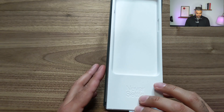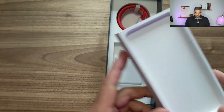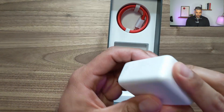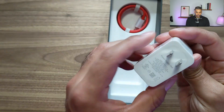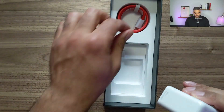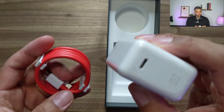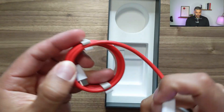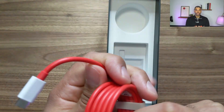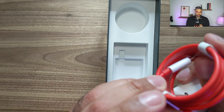We'll lift this up and see what's under here. It comes with a charger — USB-C on both ends, so it's a USB-C power supply. These are newer, you don't have a ton of these lying around. And then this nice red cable as well that's USB-C on both ends. And these interesting little cable clips here, which are pretty cool.